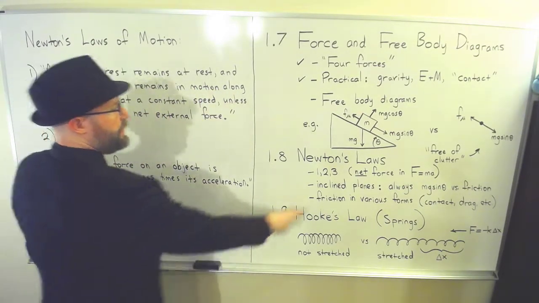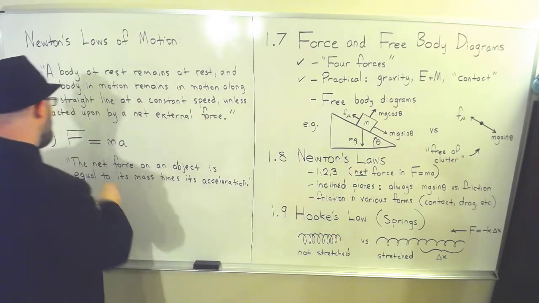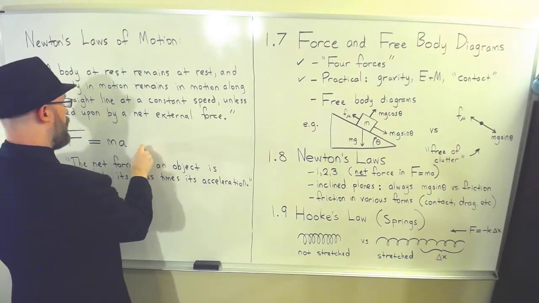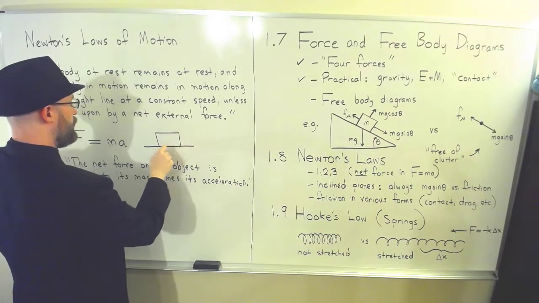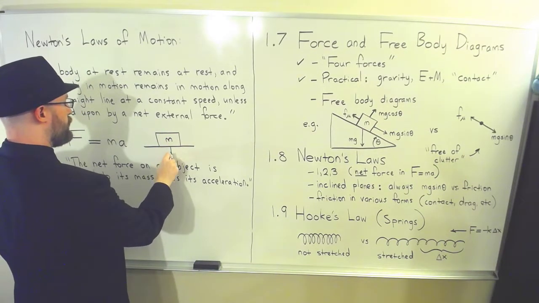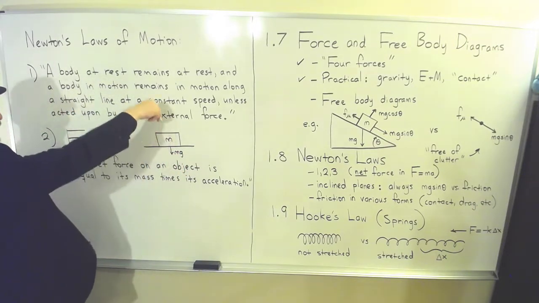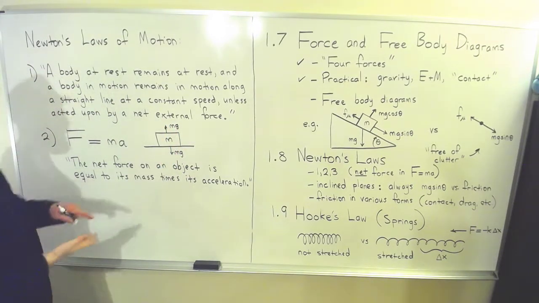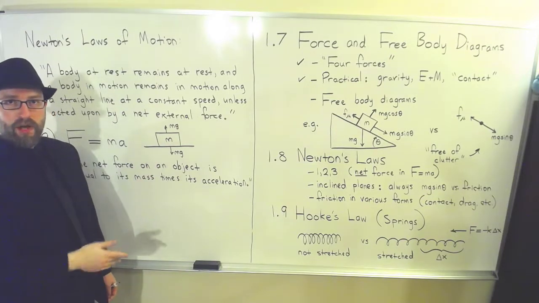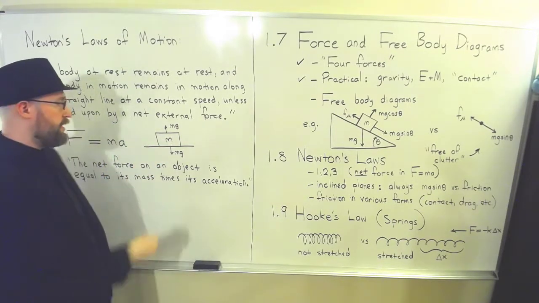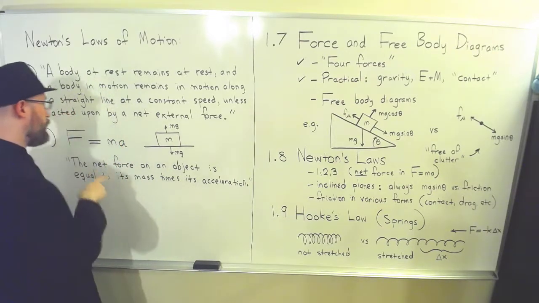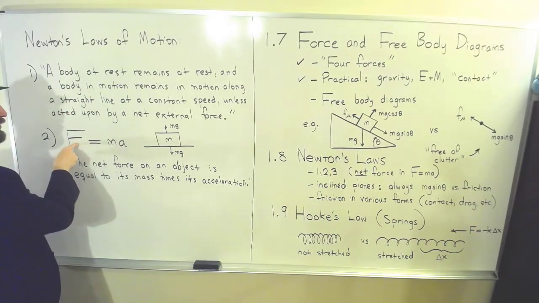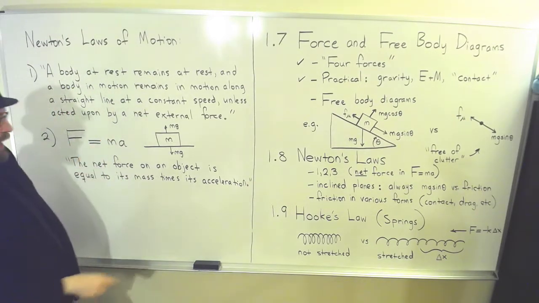Okay, now I want to emphasize here that it's the net force that appears over here in the F. For instance, you could have a block that's just sitting on a flat plane like this. And so there's two forces. There's mg, the force of gravity pulling it downward, and then there's the force mg from the plane pushing upward. They exactly cancel each other. There's no net force on the block, so it doesn't move. Now, that doesn't mean there aren't forces on it. There's a force down, there's a force up, but there's no net force. So you have to always be careful when you're putting in forces that you don't miss any, that you put the net force, the sum of all the forces, into this F equals ma.